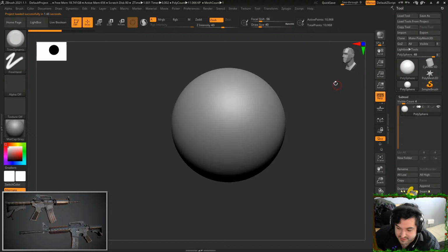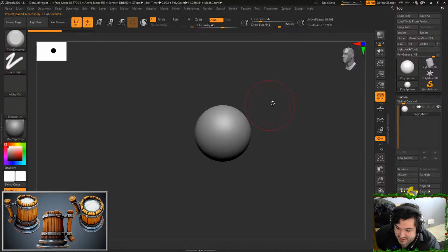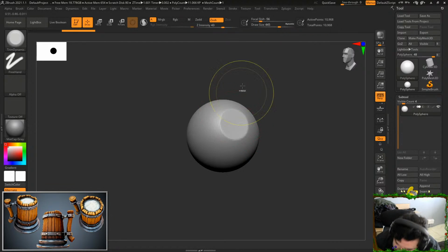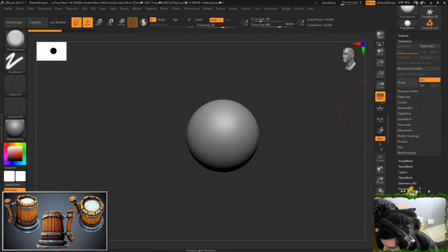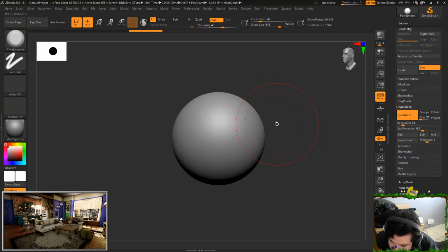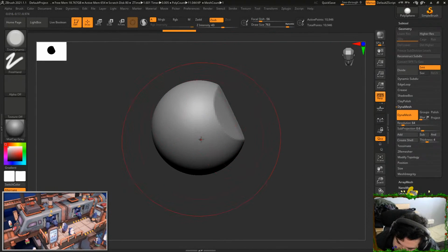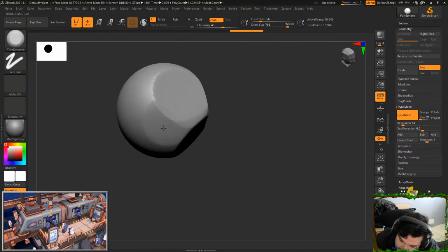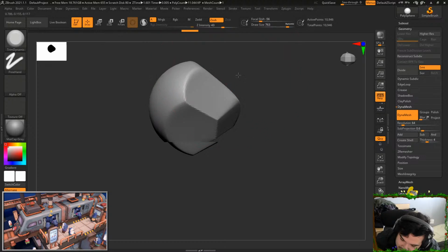So what I usually do is get a sphere, turn off mirroring, and then I basically just start doing this to it. Maybe DynaMesh it first. Oh, I think it is DynaMesh, nice. And yeah, just basically make the brush a bit bigger or stronger, either or. And basically just start shaping it like a rock, getting these flattened planes.